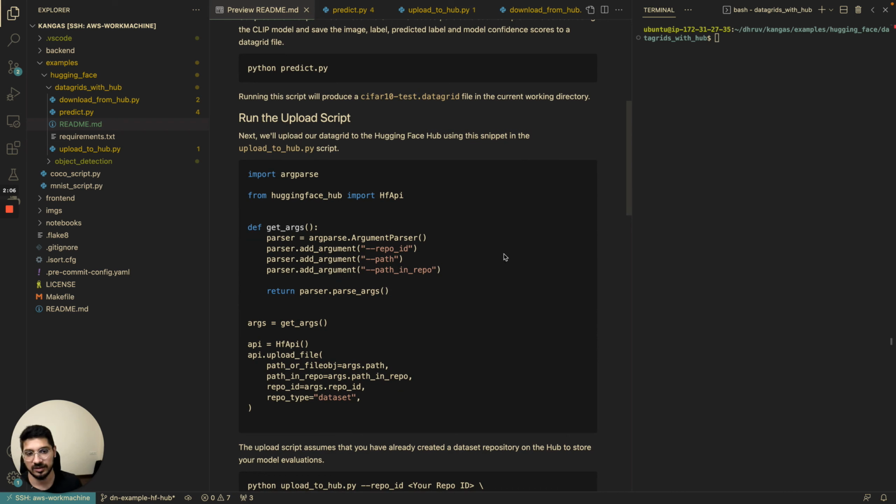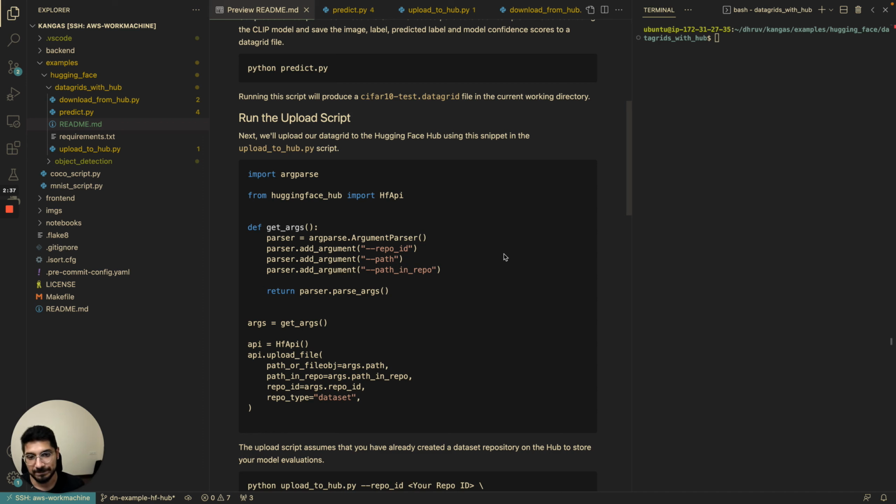It's just using the Hugging Face Hub HfApi object, and with that object, we pass in a repo ID, a path to the DataGrid file that we want to upload, and then another argument, which is the path for the file in the repo. If you have a nested path and you want to change how the path appears for the file in the repo, you can pass in this argument and it will update the path in the Hugging Face repo.